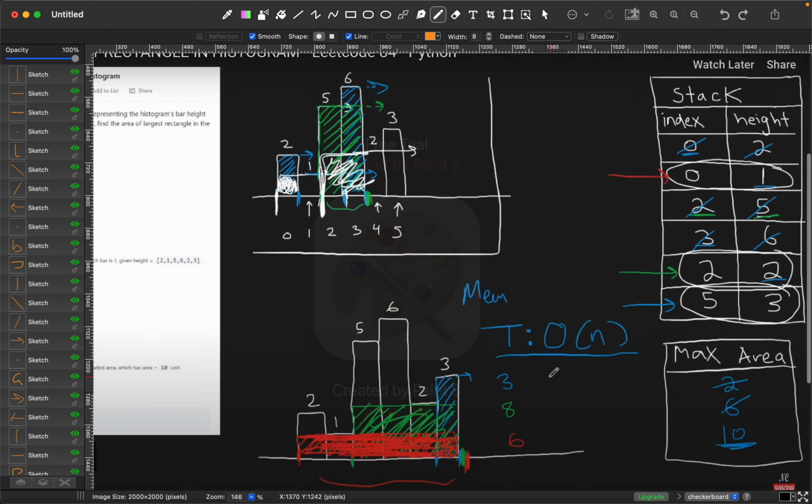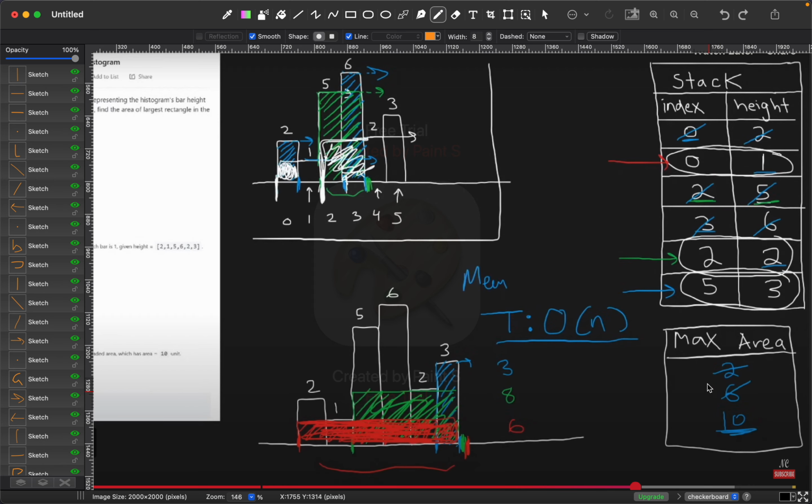So I account the max area to be 6 times 1, because the height of 6 is multiplied by the length of one, so therefore the 6 over here, right? And I account maybe say my previous has a value of 2, so therefore I remove it, because my new area will be the max area of 6. Just say if this 10 doesn't exist.